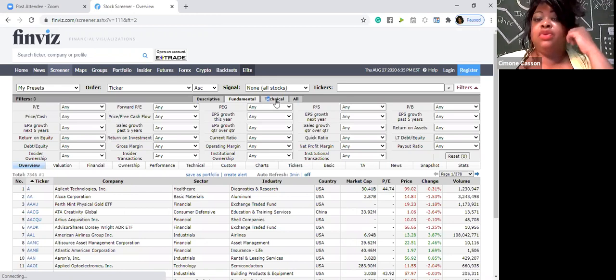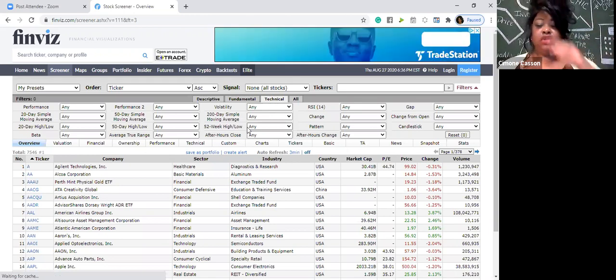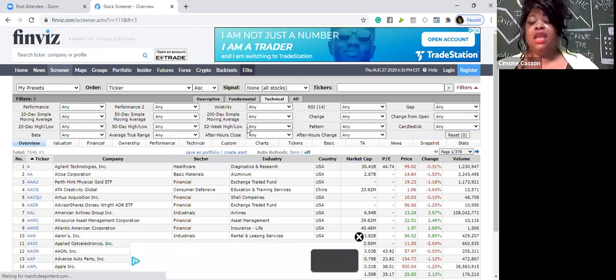The other one is going to be technical. Technical are going to ask you questions, or you'll be able to drill down on things when you're trading, right? And so you guys have heard me talk about the 20-day simple moving average, the 50-day simple moving average. If you watch the stock chart video, you'll be able to see why those are important, and we use those as charting. We leverage that information to let us know when something is swinging.